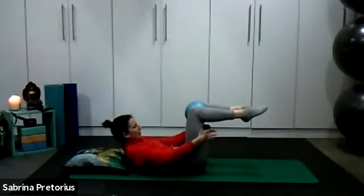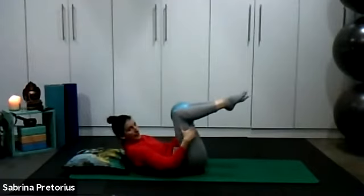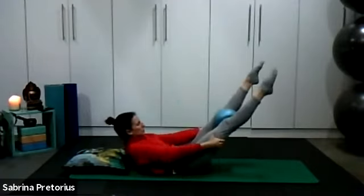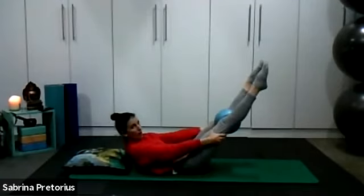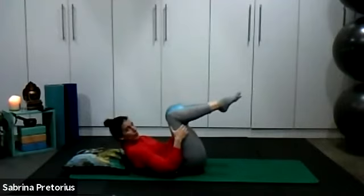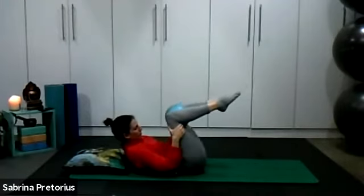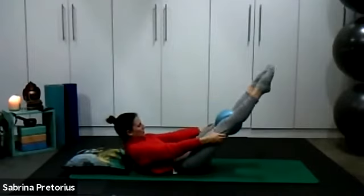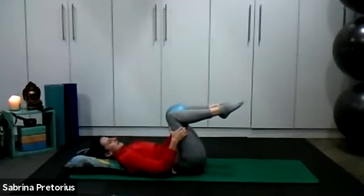From here, grip hold of your legs, stretch and squeeze, and bring it in. We stretch and squeeze, and bring it in. Shoulder blades lifting off the mat. Two more, come on. One more, stretch, bring it in, and lower it down.